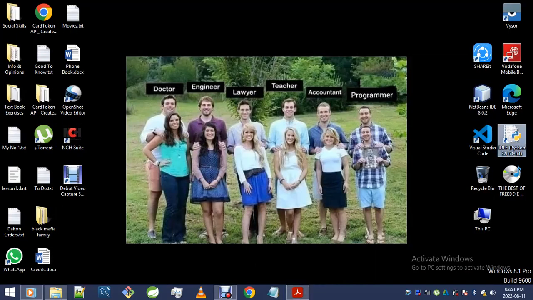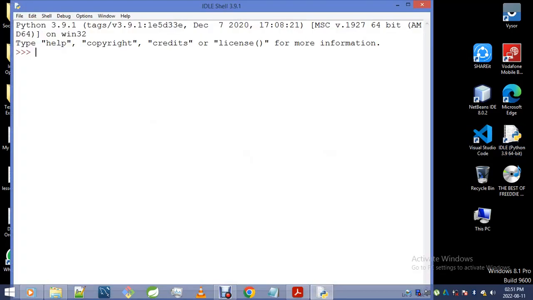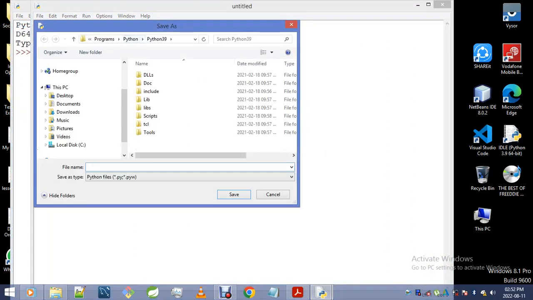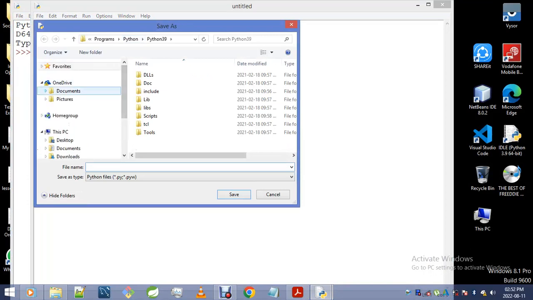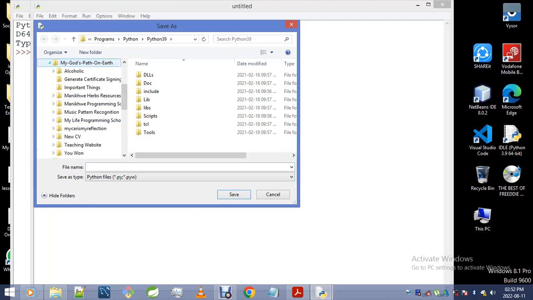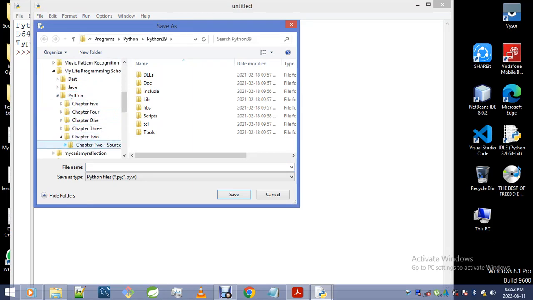Okay, so how am I gonna go about doing that? Of course, the very first thing I would do is open IDLE. I'll then create a file and save it where I store all of my solutions, which is right over here.